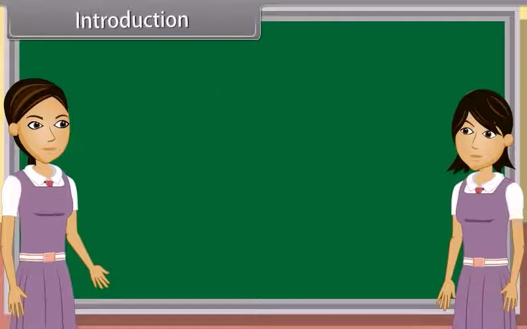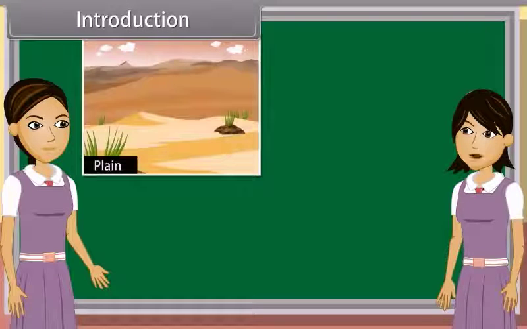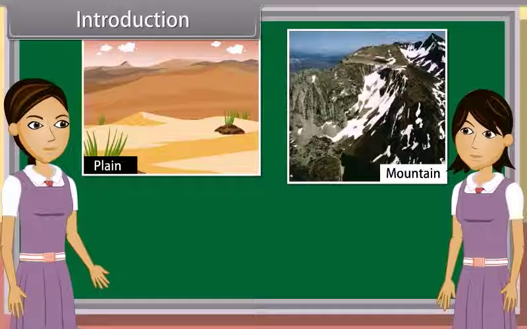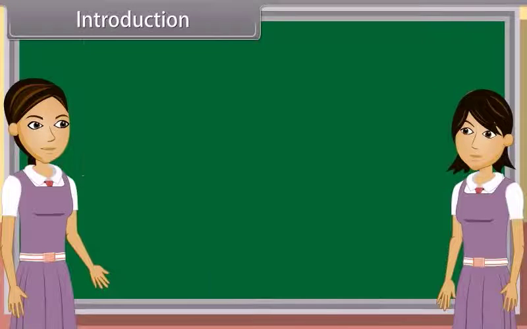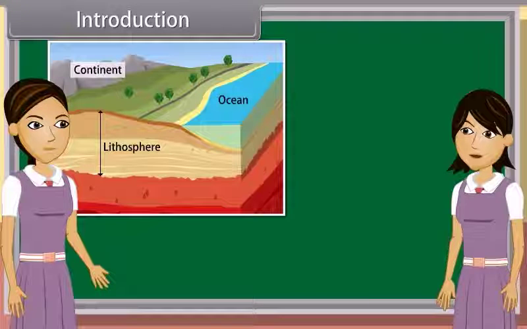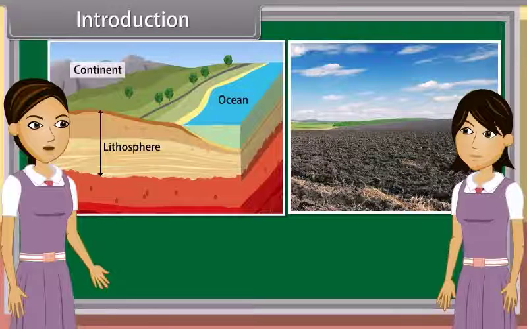Introduction. Do you know that 43% of India's land surface is covered by plains, 28% of it is plateaus, and less than 30% comprises mountains and hills? Yes, you are right, and only 62% of our total land area is topographically usable. Lithosphere is the main life-supporting system, and the top layer of earth is called soil. Soil is the main natural resource which is essential for survival and development. Soil covers more than 4/5 part of land.